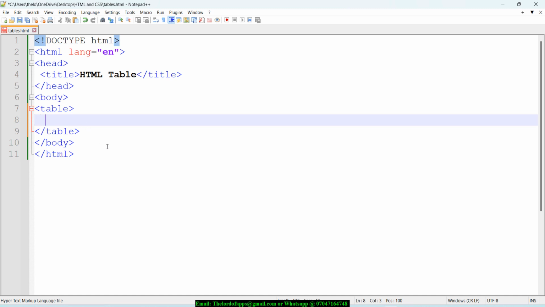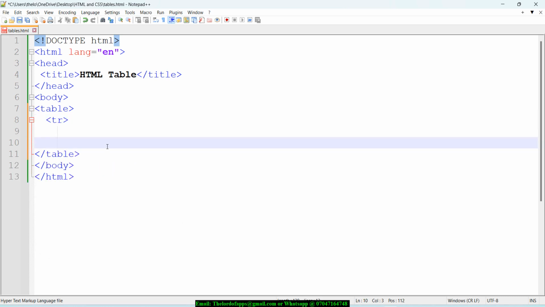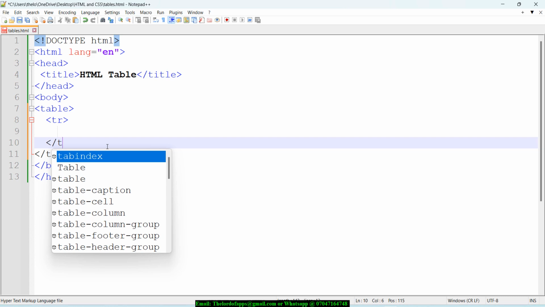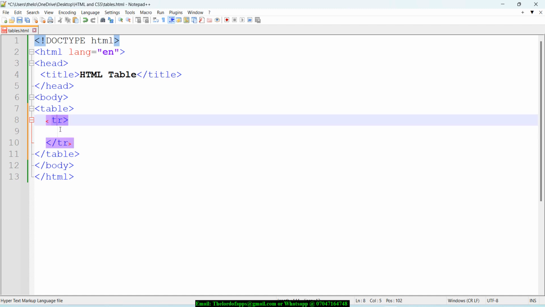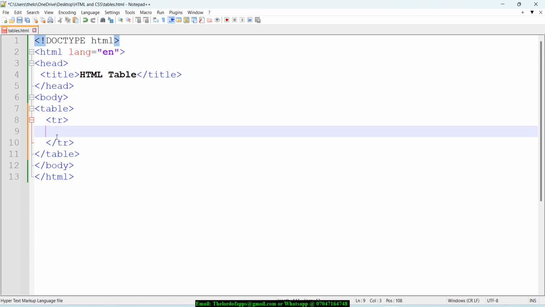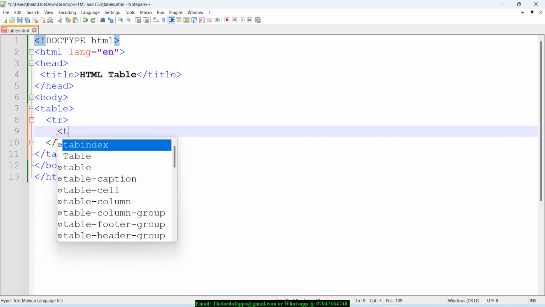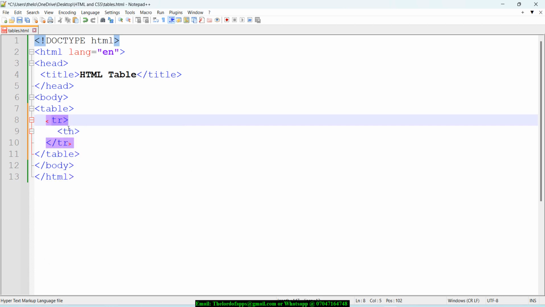The table row. First of all, we need to capture the table row before we can work on the table header, which I'm going to do right now. This is going to be tr to grab onto the table row, and I'm going to structure it this way because I'm going to add the table headings within that particular place. So this is going to be tr, meaning that this has been closed right there. Within this particular table row, we can begin to create our table heading. I'm going to say th, because to create a table header you use th. This is table row and this is table header.